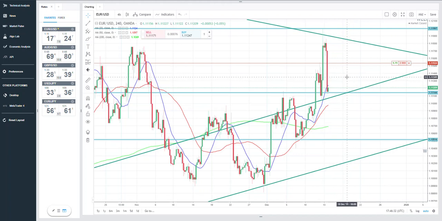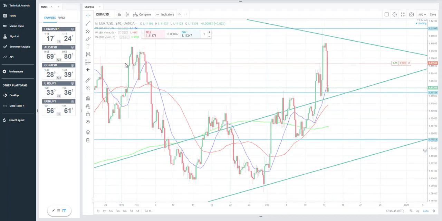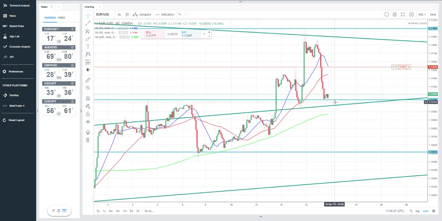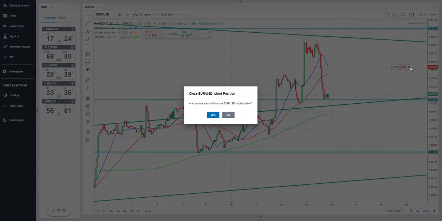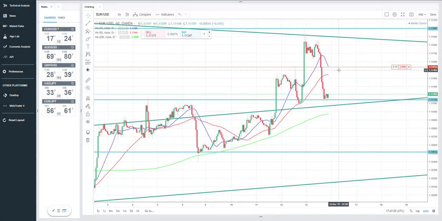Right now, it's negative interest to buy the euro and hold it versus the dollar for multiple days. So if I'm doing positions, I'll probably look to be intraday. Let's go ahead and zoom a little closer on that. Yeah, price could kind of sit here, plod along, maybe grab some more pips. Looks like I've got a sell sitting here. Yeah, so we'll see what happens with euro dollar.